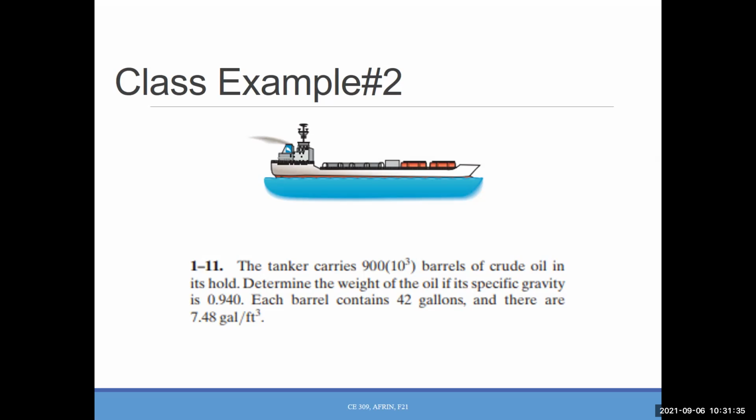Now look at this one. We have the volume in feet cube here. We have the volume in gallon here. So I can't work with two different units in one single problem. I need to convert either from feet cube to gallon, or I can convert the gallon into feet cube, and that's why they gave you this conversion. So how can I convert? I will convert this one. 1 feet cube equals 7.48 gallon. Now I can cancel gallon and feet cube. Ultimately, what do I have?